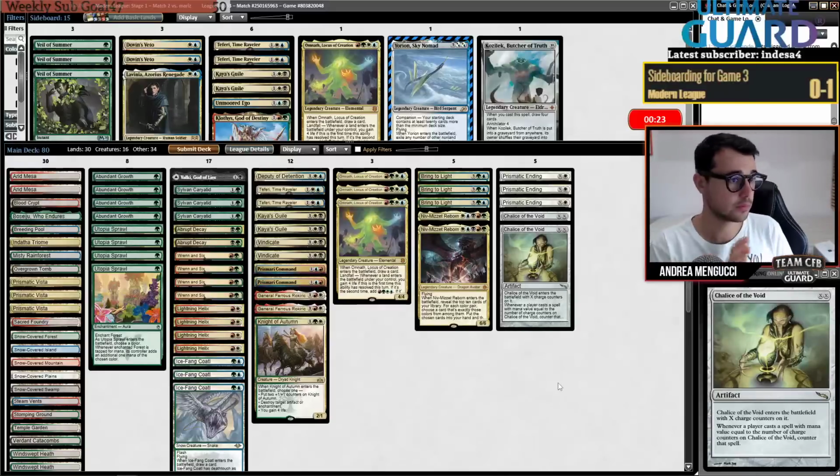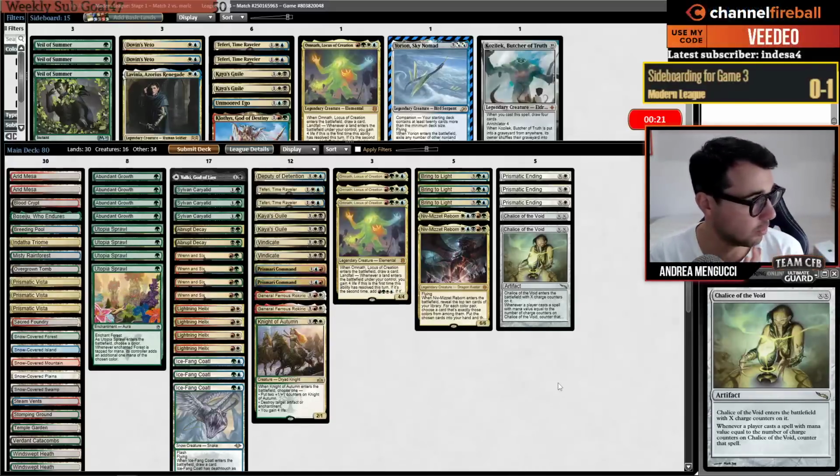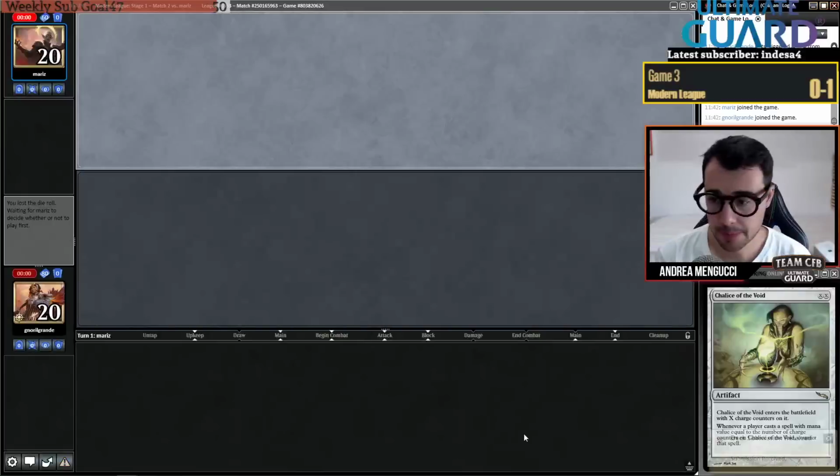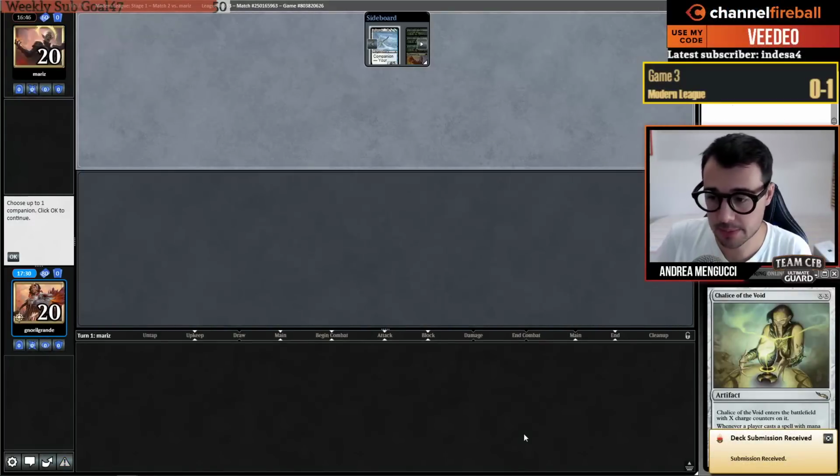Hello. I had no black. It's okay. I had Wrenn and Six, fetch me Overgrown Tomb. Let's go, chat. This deck seems alright. Buongiorno Sebastian.